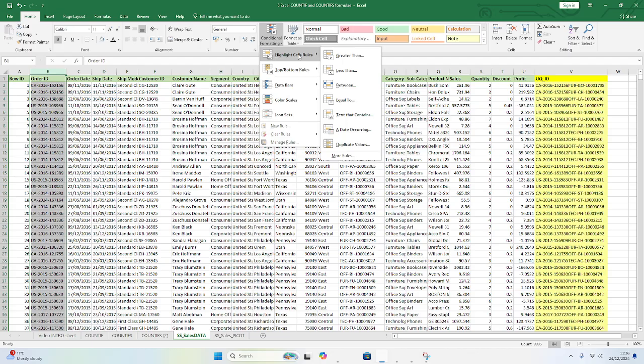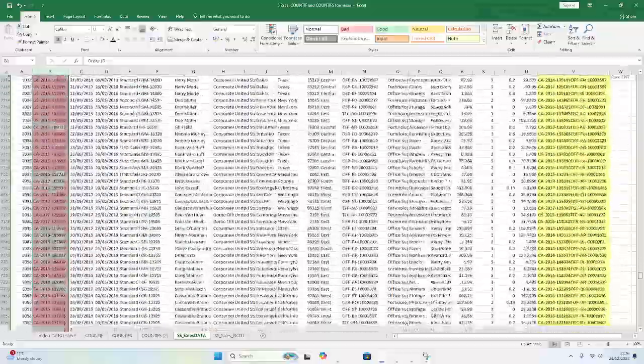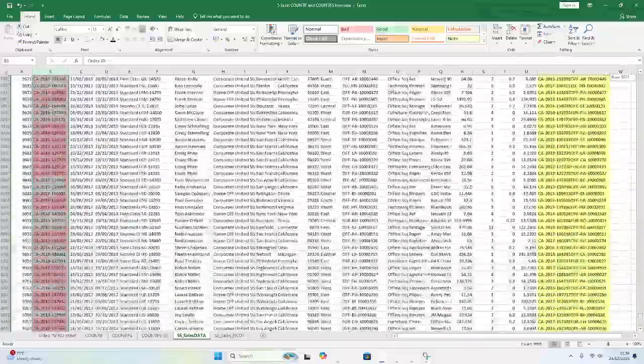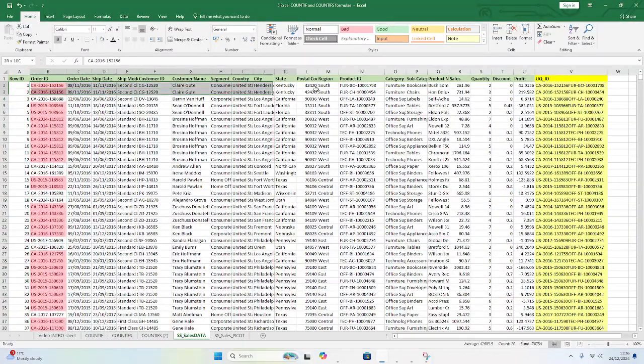So if I'd done my count thinking each row was a unique order, my counts would be overstating the number of orders, because I don't actually have 9994 unique orders here. That's because the order here can have multiple products. So the actual unique count here is order and product ID.